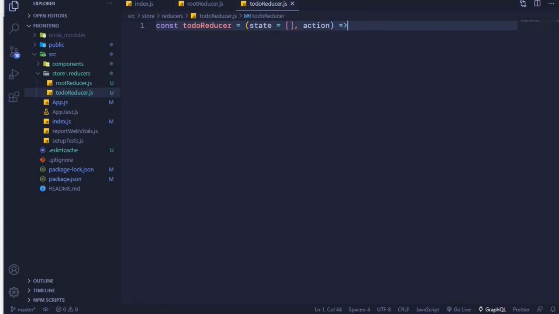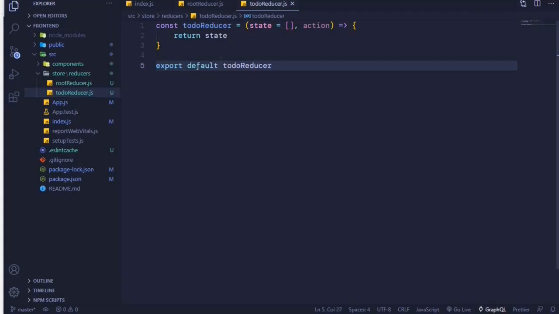And in here is where now you can update the state. But for now, we don't want to do anything complex. So we'll simply return the state, and then later on, we'll come here and update the state depending on an action which was performed, okay? So right here, I'm simply returning the state, and then at the bottom here, we should export this todoReducer. So I'll say export default todoReducer, just like that. I guess everything is fine.